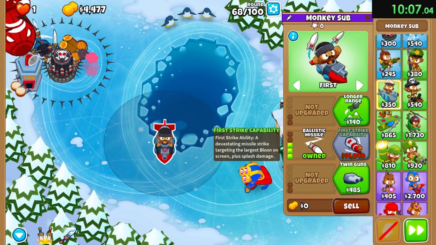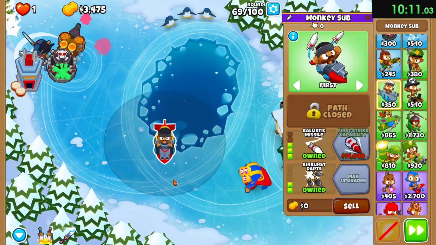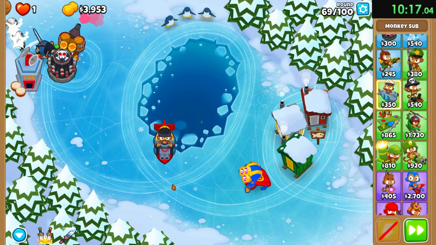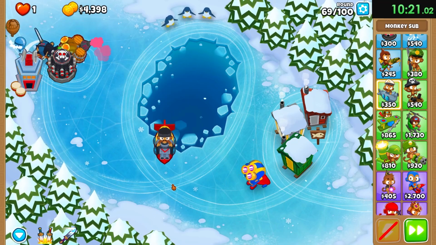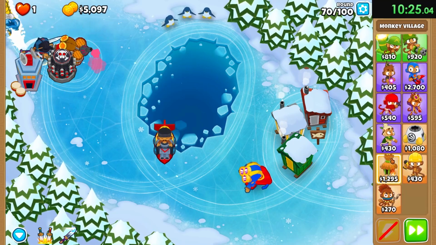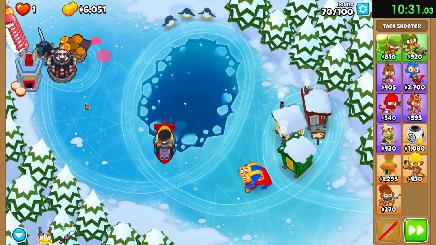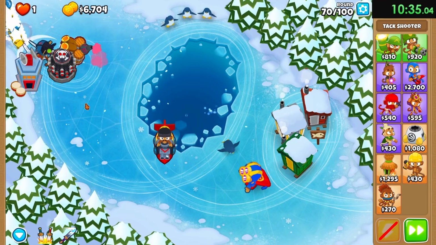So we'll just stick with bottom path, I guess, and we'll try and work our way up to that preemptive strike. It's going to be a little expensive. The question is, can we survive until then? If we get the preemptive strike, we should be good against a lot of MOABs. Maybe. I think this is a little early for preemptive strike, honestly. Maybe we should go for top path village, with the primary expertise, because that would help buff the Tack Zone, and the ability that it shoots would do really nicely here.